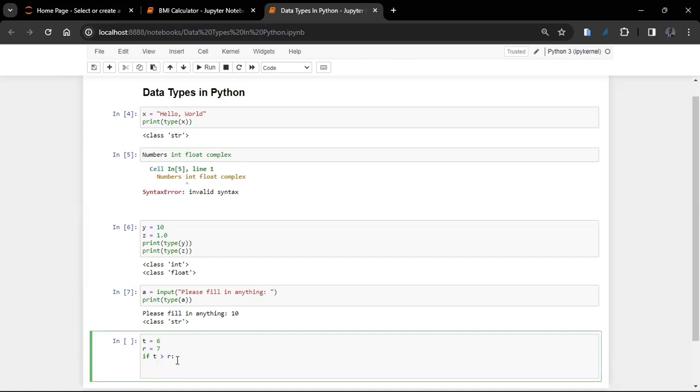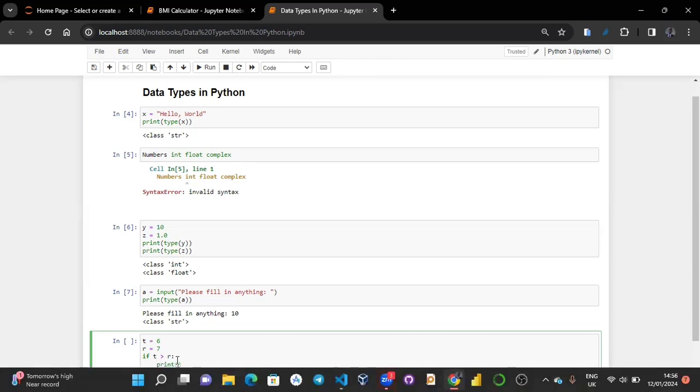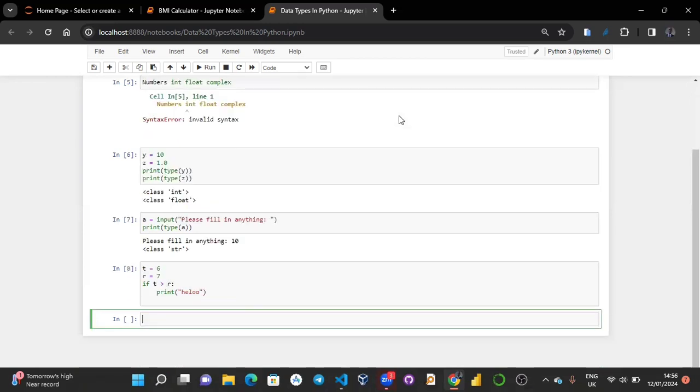if t is greater than r, print hello. The reason why we did not get an output is because r is the one which is greater.